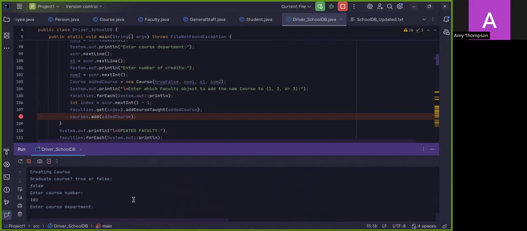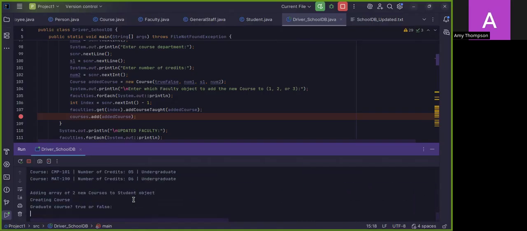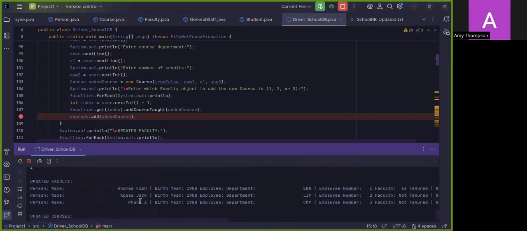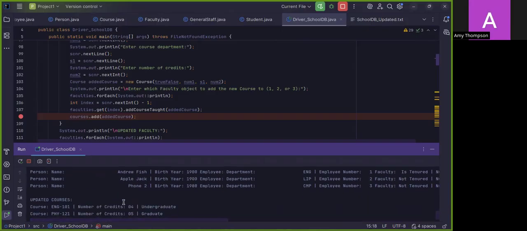And we're going to be doing the same thing with the array. As you can see, the array was added.